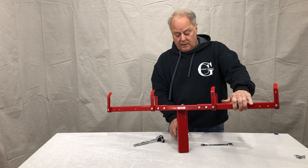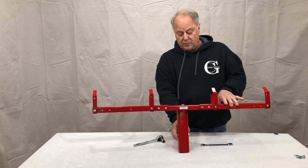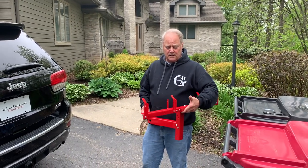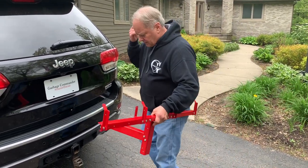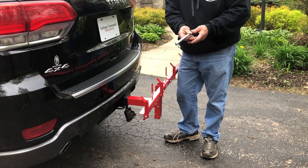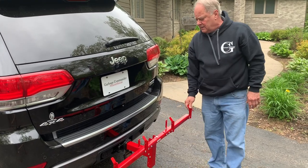Put it tight to where it actually has tension — we do not want it to wiggle and be sloppy because your cans are going to be able to move it. We just want the arm to pivot so it's acting like a trailer as you're pulling it down your driveway. Now we're going to hook it up to our vehicle. In your two inch receiver, simply slip it in. We sell either a quick mounted one that locks in place with a pivot, or use any five-eighths hitch pin. Slip it through, turn it to lock, and now it's secured in place.